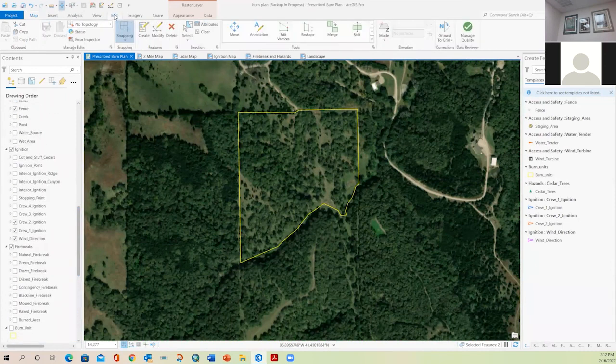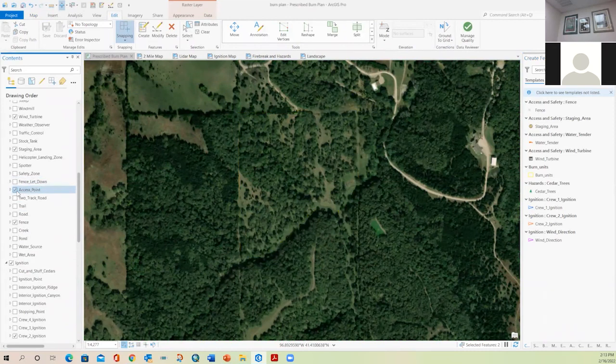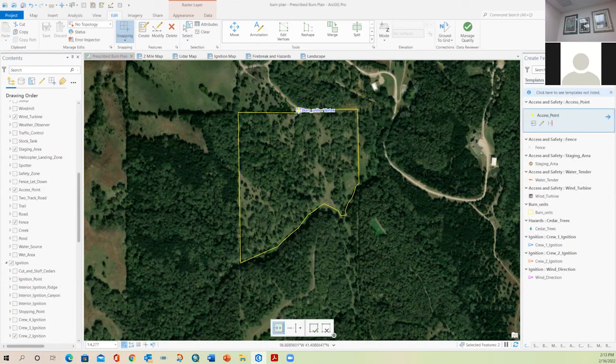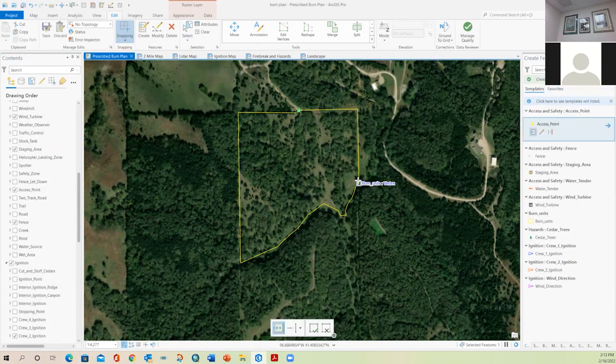But we can very easily plan these burns. We can create a map for what we need on these areas. We can easily add our access points on there. We can add fire breaks.